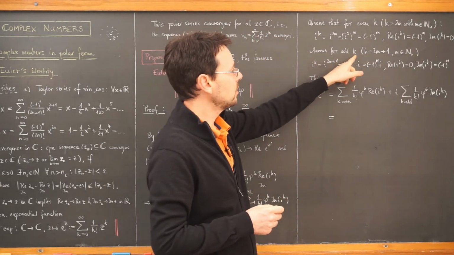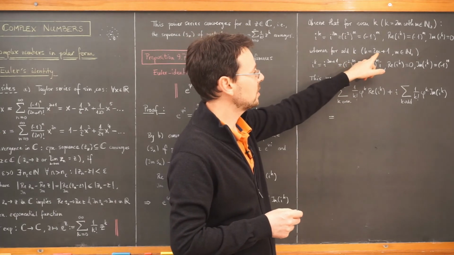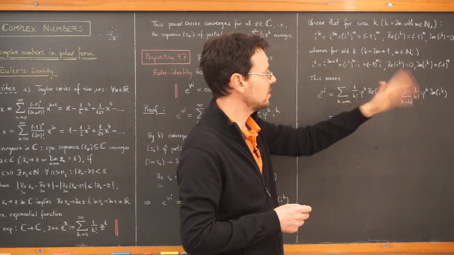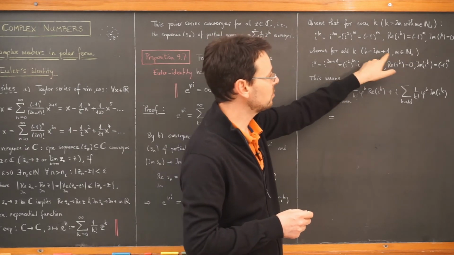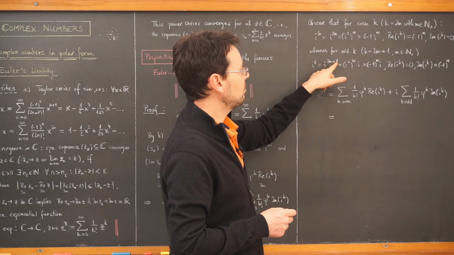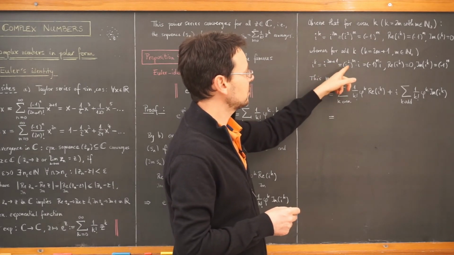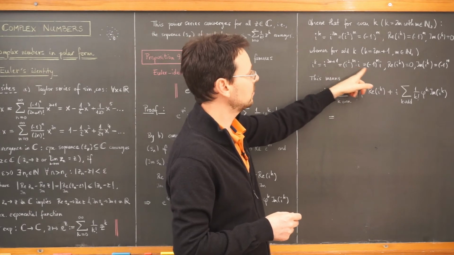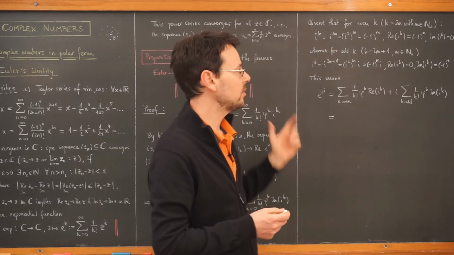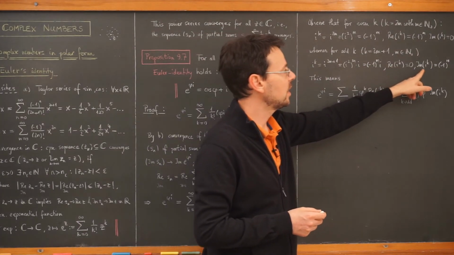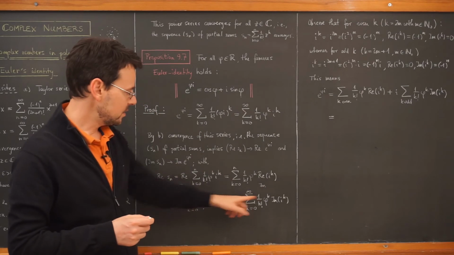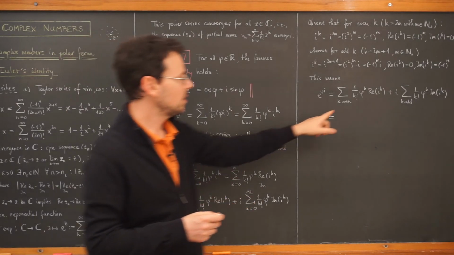Now an odd index k can be written as 2m plus 1, so an even number plus 1, starting with m equals 0 and then taking all the natural numbers. I need the 0 because I want to have k equal 1. So then i to the k is i to the 2m plus 1. Again, using exponential laws, this is i squared to the m times i. This is (-1) to the m times i. So this here is a purely imaginary number, meaning that its real part vanishes and the imaginary part is exactly (-1) to the m.